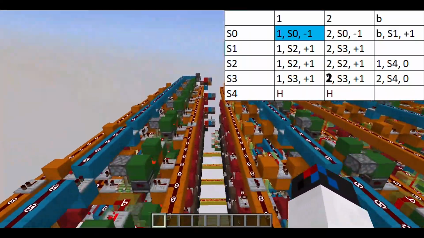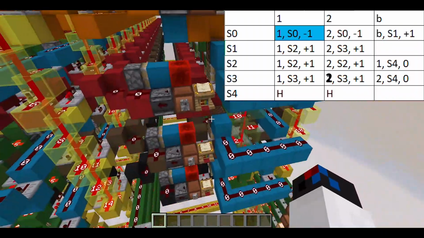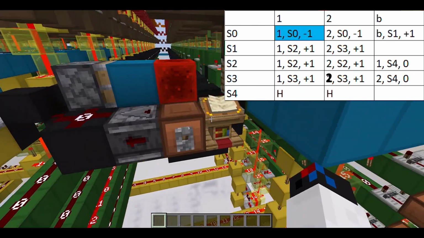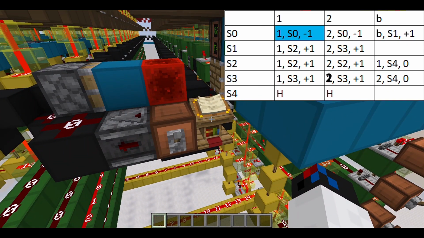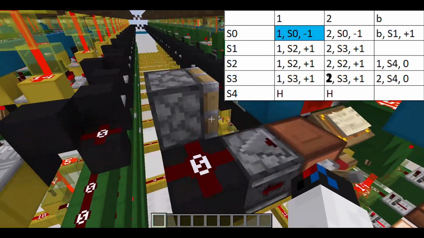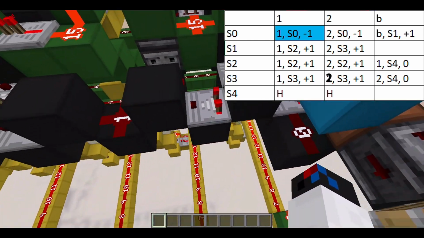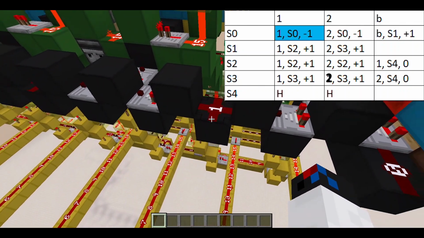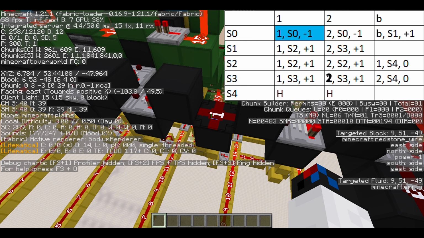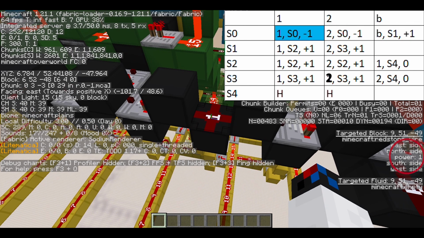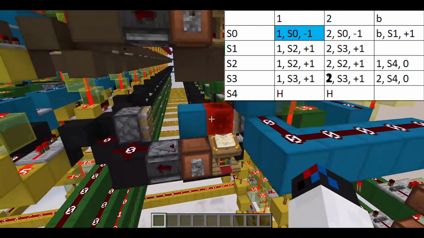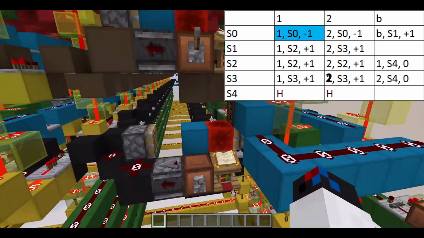Alright, now let's write in the instruction, or all the parameters. The first parameter is write a 1. Okay, so we go to the black line, which is the symbol line, and then we write symbol 1. As you can see, it has been confirmed. You can check by seeing the comparator is actually on, and the redstone dust has a signal strength of 1. You can use a texture pack or press F3 and look at the power, and as you can see, it's power 1. Alright, so we have successfully input 1 into the cell.